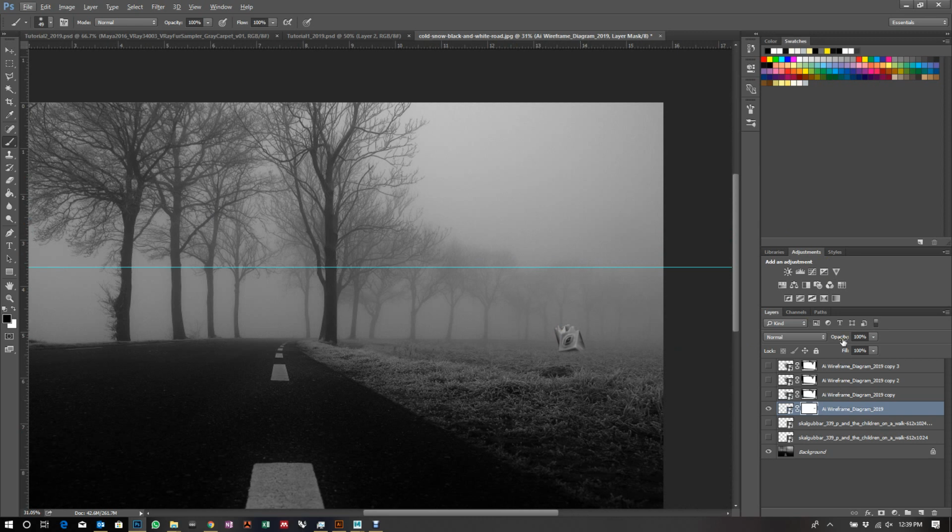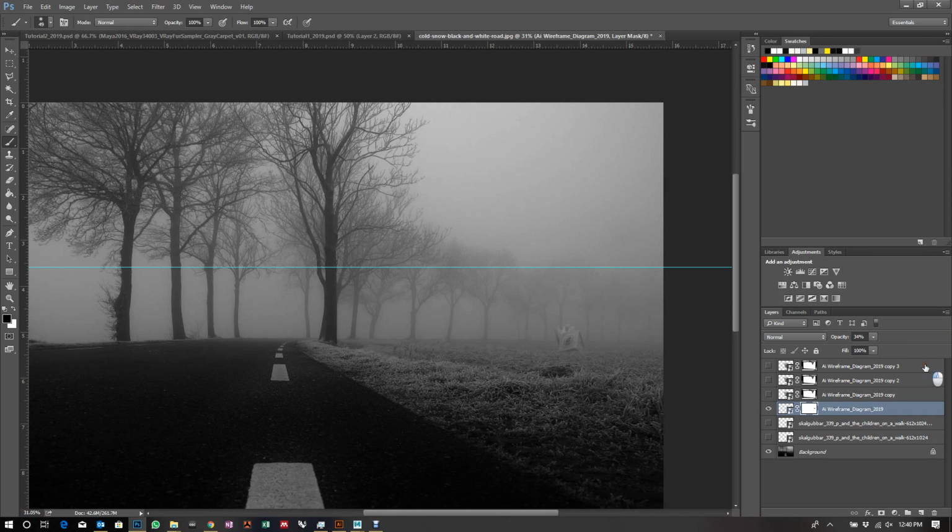So you have two options. You can either reduce the opacity, or you can add a layer of white. But the trick is that if you're not working with an image that you created, you're working with an image like this that you have no control over that fog effect, then it might be difficult to match the fog effect.